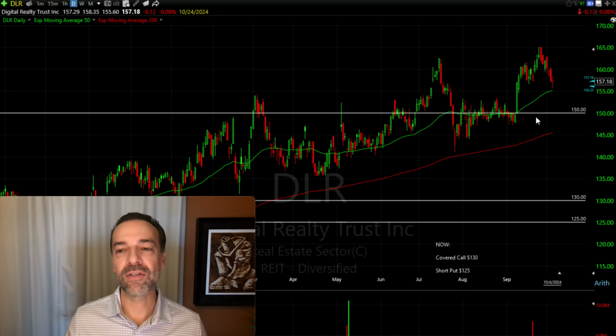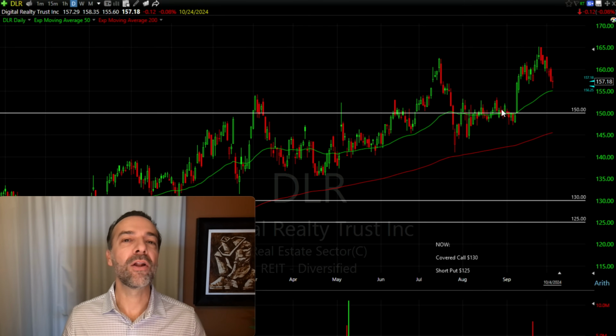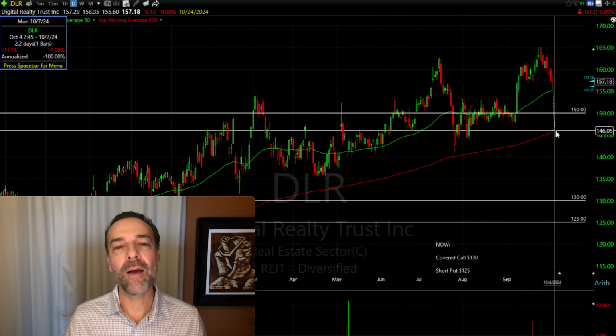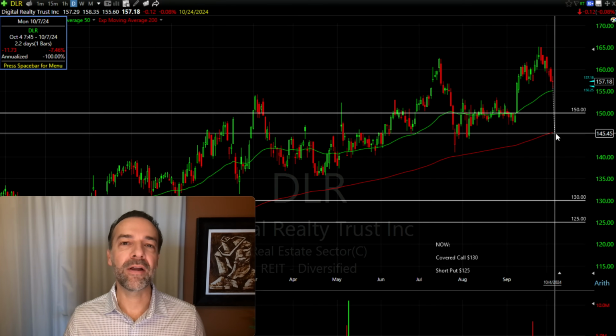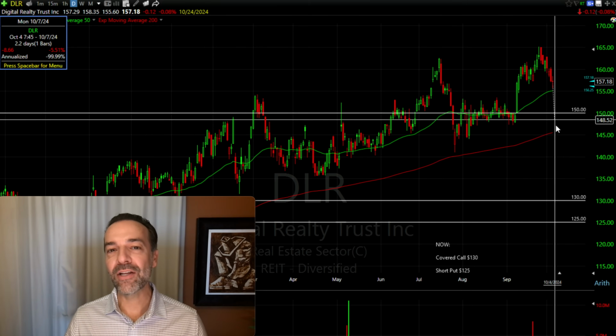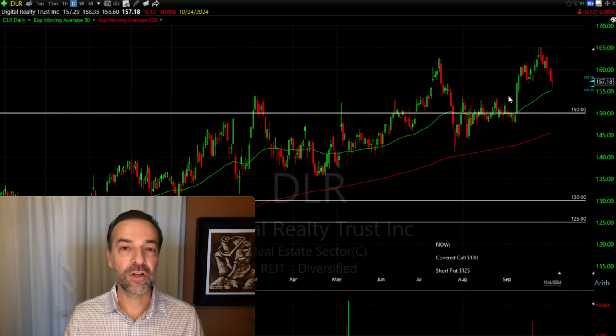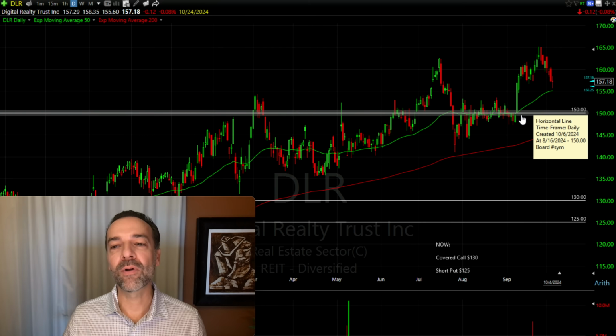At expiration, if the stock is above this 150 put option, nothing happens. You keep the premium and you can do it all over again. But if the stock were, say, to come down to the 145 area, at that point that put option will be in the money. So if you didn't do anything, the put option will be assigned to you, and you'd buy 100 shares of DLR at 150 per share for each put option contract that you've sold. That's when step 2 of the wheel process kicks in. At that point, you sell a covered call against the 100 shares of stock that you own. Most traders want to sell it for at least what they paid for it, so you might consider selling that same 150 covered call option.